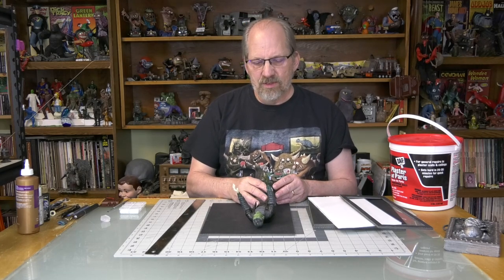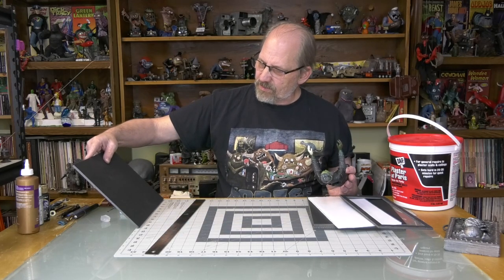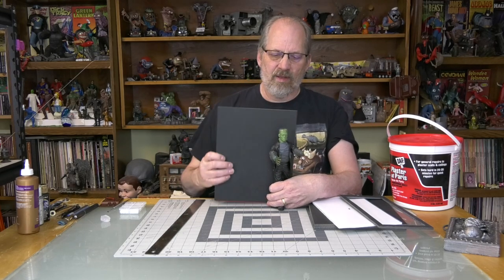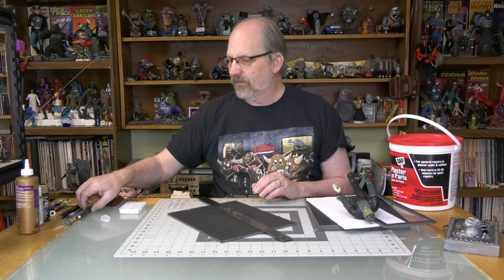So luckily these 8.5 by 11 sheets, I decided to go 11 inches high. So that was easy to determine. And then I just had to determine my width, take a straight ruler, and make the cut with your X-Acto knife.